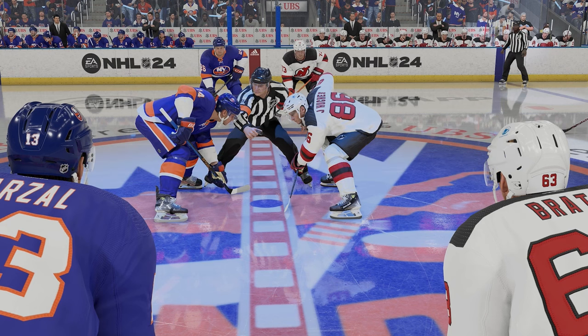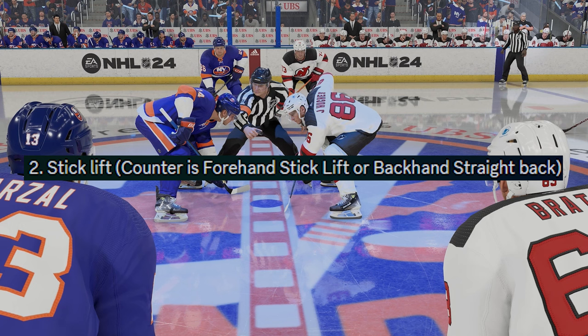So you essentially go forehand, and you move your right stick, if you're a lefty, to the left, at the forehand. If you're a righty, you put it towards the right. That is how you counter a backhand straight back. The other thing is, if someone goes for a backhand stick lift, the counter to that is a forehand stick lift or a backhand straight back. That is the way to counter just a regular backhand stick lift.